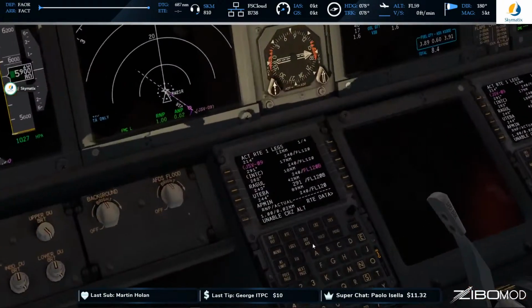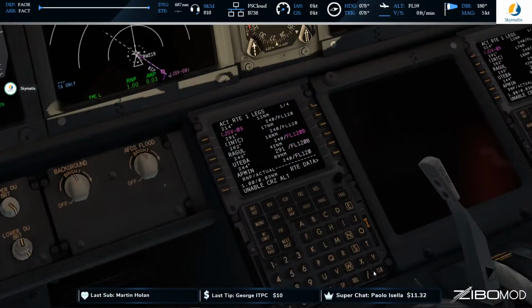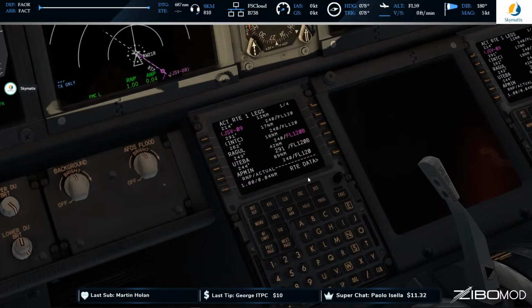Right, so we're going to set up some altitude constraints then. Right, so we're going to have another one there.